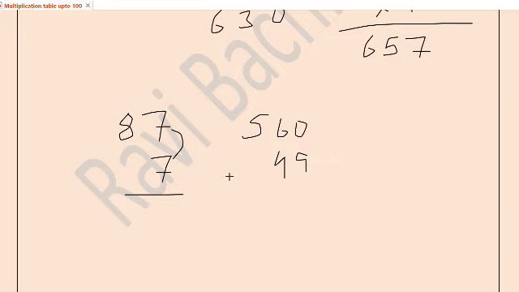So while doing the question, now let us rethink. 80 into 7 is 560. And 7 sevens are 49. So we'll say, okay, 40 will go with 560. It will become 600 and then 9. 609. So this is the technique that I wanted to tell you. If you follow this method, within 1 week of practice, you'll become very strong in calculating such numbers.